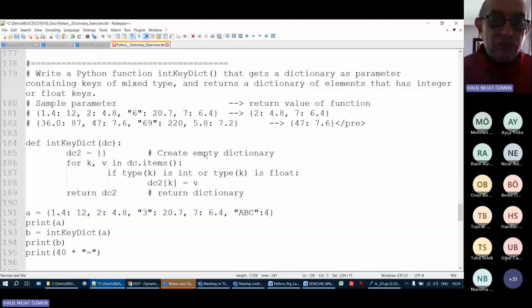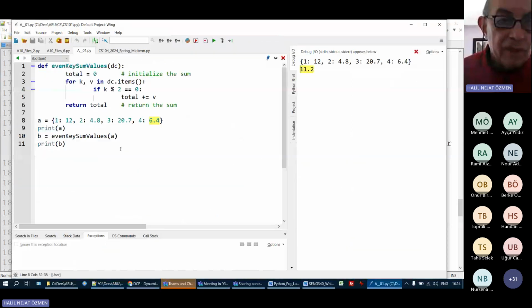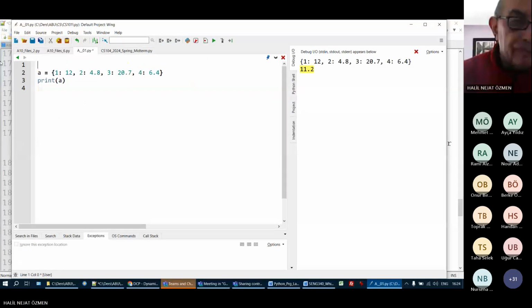Although I was looking at some other things, a question came to my mind. The question is something like this. We have two dictionaries. Let's take A and B. This is A, and let's create another dictionary. B is equal to, let's say, 7 is the key. Anything, doesn't matter, the values.